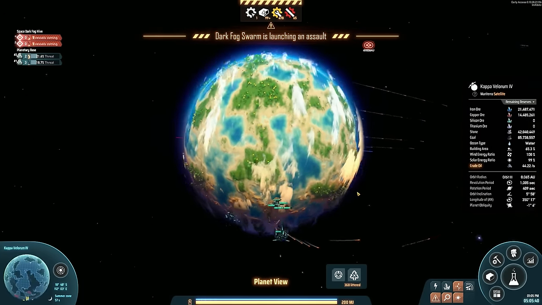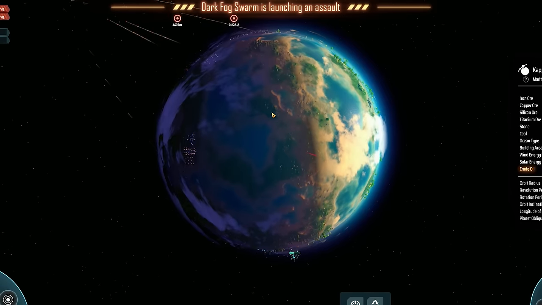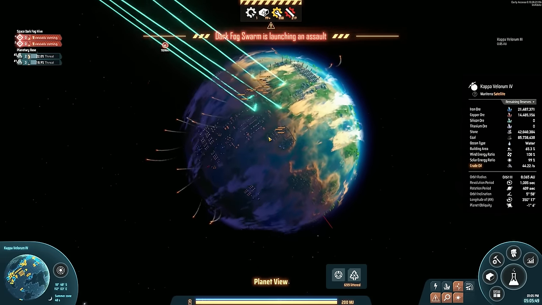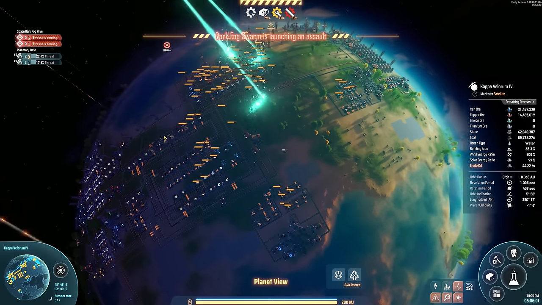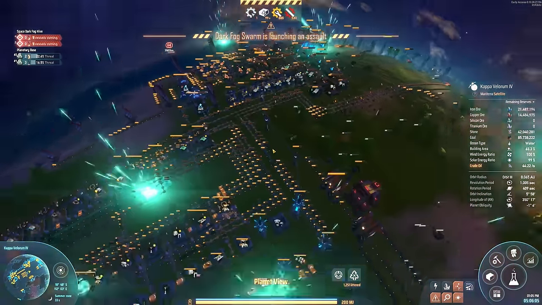And this is why I don't violate my own planetary laws. You see, I got lots of missiles. And, yeah. Seemed to do a lot of damage, too, though. And the second fleet's here. Oh my god, my main base! My storage hub! We're getting wiped out!